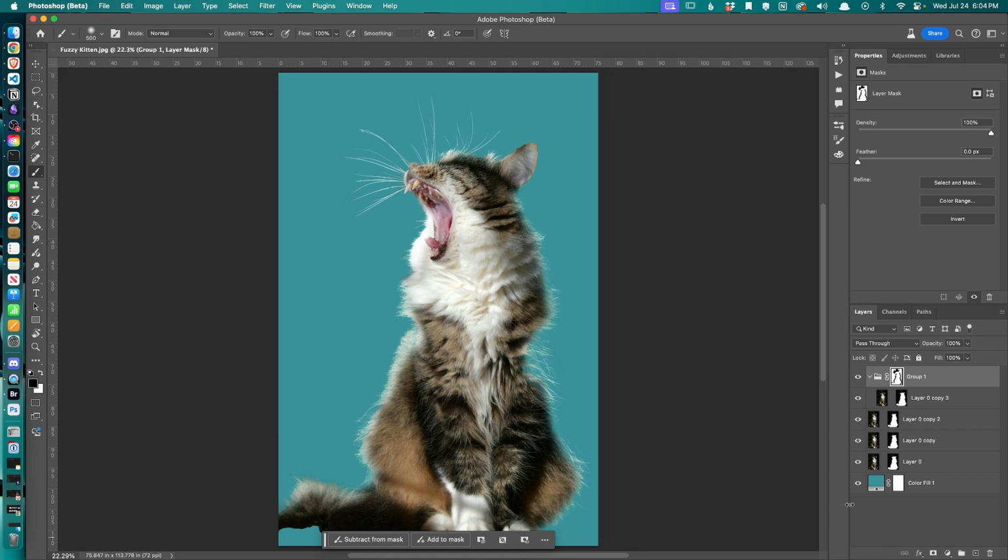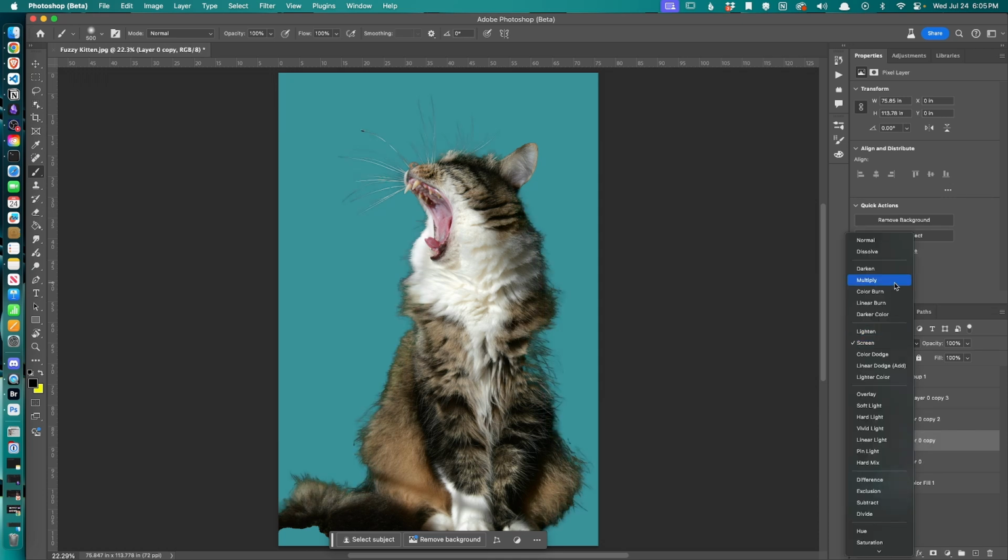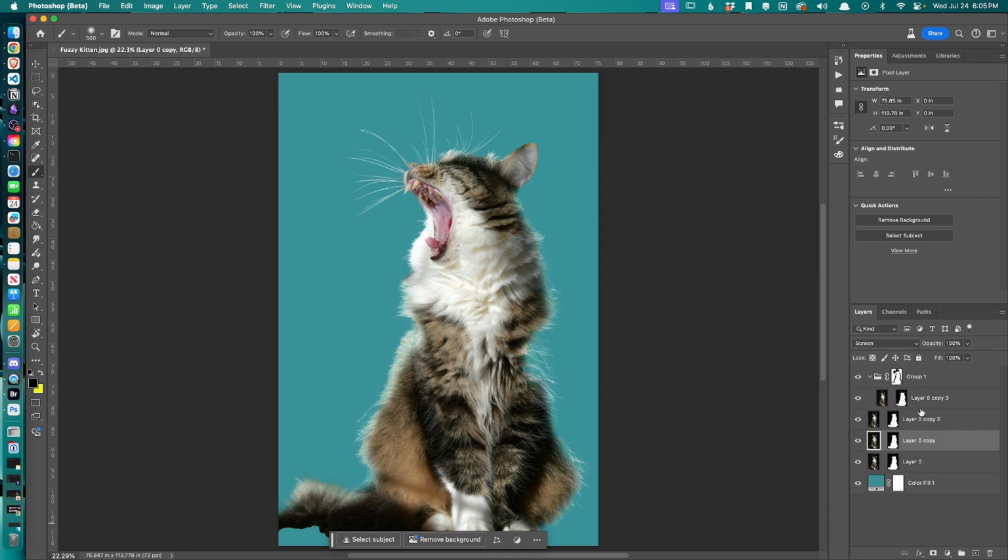Okay, so what if you're moving the extraction from a light background to a dark background? It's the exact same thing except for the blend mode you use. The dark version of screen blend mode is multiply. So all we have to do is these layers down here that are all set to screen, we would just need to change them to multiply, and we would be good to go. Everything else is exactly the same. You would just paint in, but it's going to turn dark instead of being light.